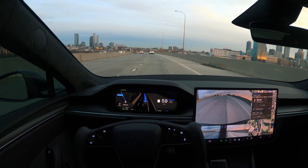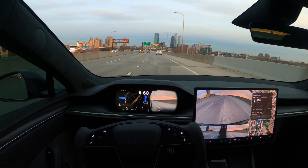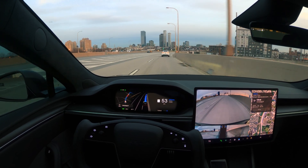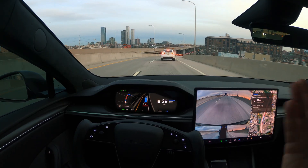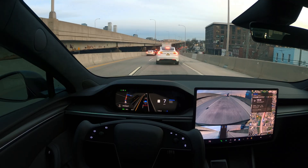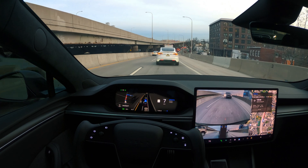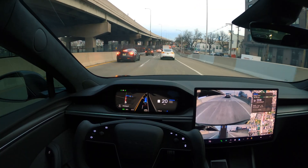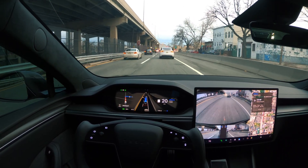We're going to the downtown area now. I'll record a little more to show you around and then we'll call it a day. We're taking this exit and FSD is just following traffic. Let me know what you think about today's video and the complex scenario FSD dealt with. I make frequent videos on FSD, so if you're interested in new content please consider subscribing and checking other videos out. I'm posting a lot of short content lately too — check that out as well. Stay safe, goodbye!